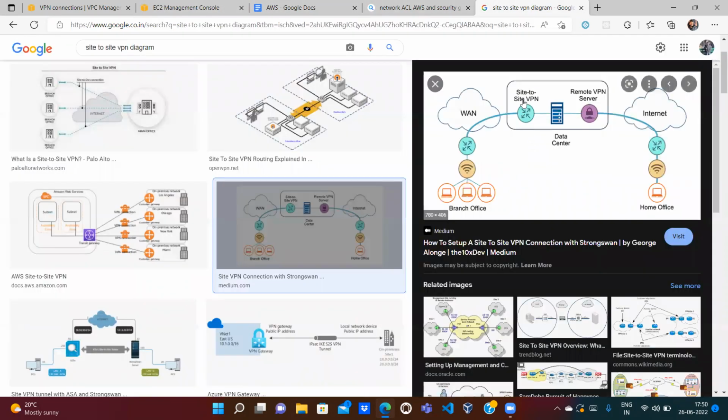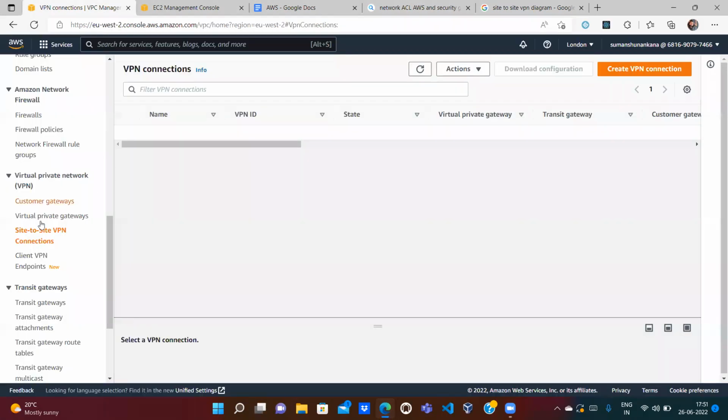But there are some issues because it will go through the public network. Sometimes there are bandwidth issues or many other issues, and definitely there can be security issues. Even though the data will be encrypted, as it moves through the public network, there can be security breaches as well. All right. Okay, so that is the site-to-site VPN connection.